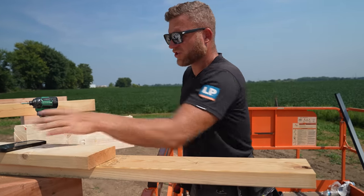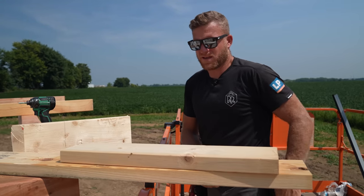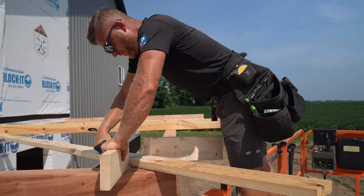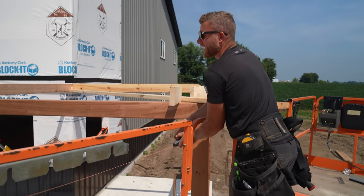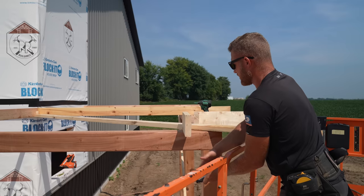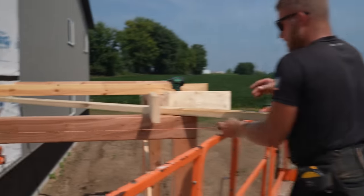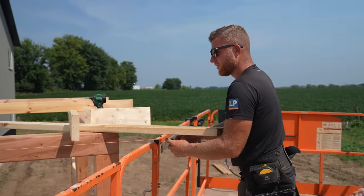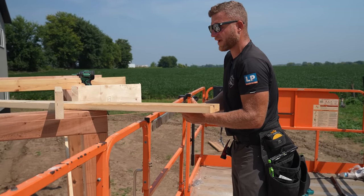That's definitely sturdy enough. Let me do the same thing on this guy. This only works when you've got everything plumb — you've got to have your corners plumb to do this part right here, because we're basically going to determine where we're cutting off our fascia. Nothing really new or cool — this is kind of standard framing stuff, just utilized in a little bit different manner because we're doing post-frame.